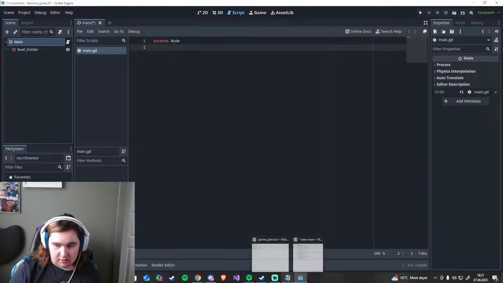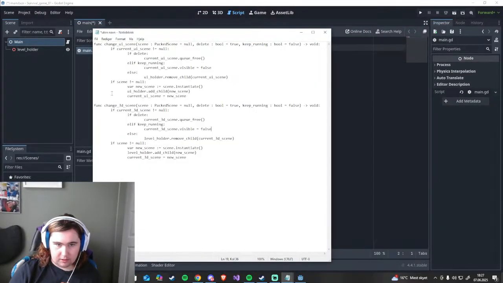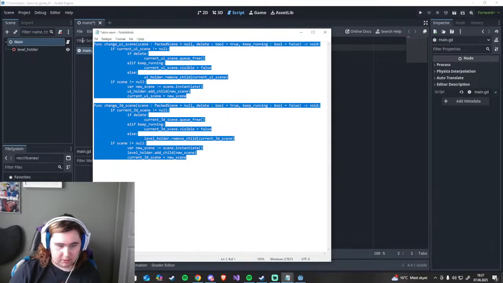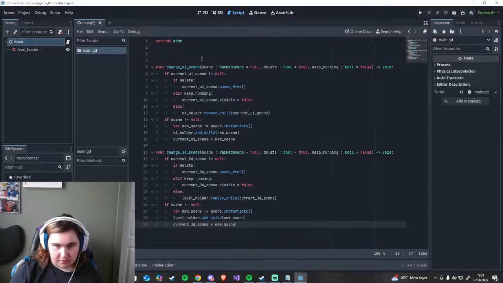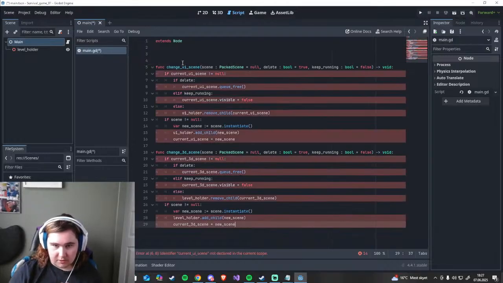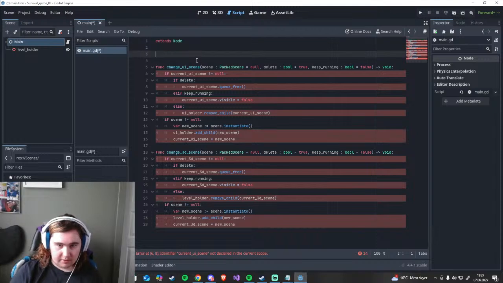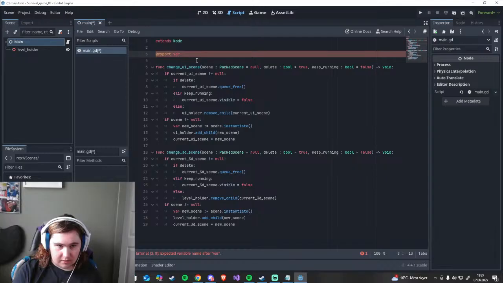Right, and now here is the code I wrote earlier. I'm just gonna copy this code. I'm gonna get some errors at first. That's because I don't have any variables declared. So I'm gonna add some variables here.